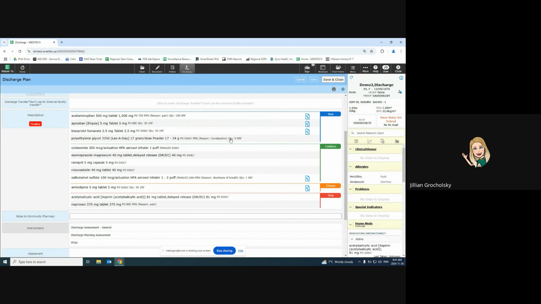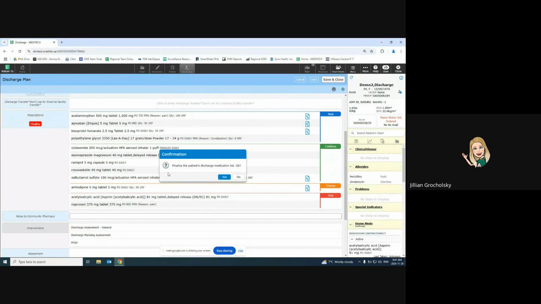Why that's really handy is say that you have a patient who's going home, they're a really complicated patient, the discharge med rec's going to take you a bit. You can queue that all up, get it all ready to go, and then say the next day the patient's now ready to go home, you can just now at that point finalize it or make any last minute adjustments. Once you finalize it, things can still be adjusted, but it just becomes a bit trickier, a bit more click. So I usually recommend hitting finalize when you're pretty sure the patient's ready to go, you're ready to print the prescriptions. That's the point we want to do that.